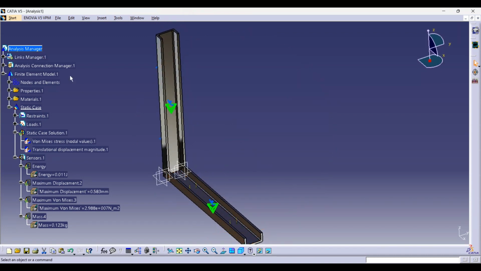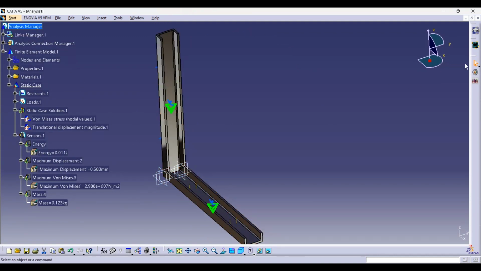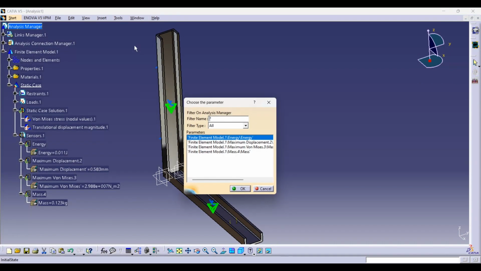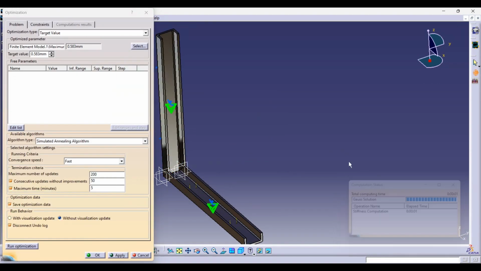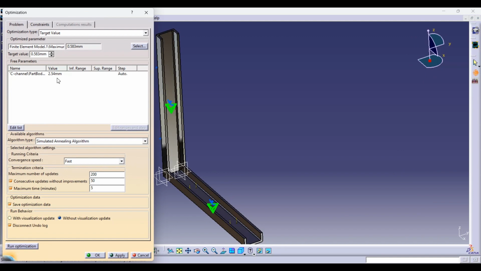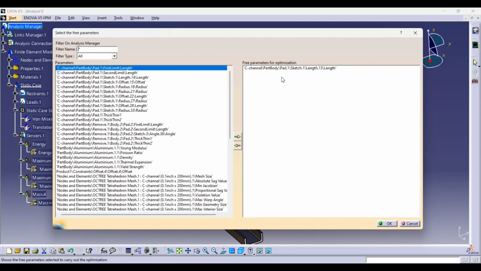If I want to change the optimization target, for example, I still want to have a target value and the maximum displacement, but this time the free parameters will not be the length 13 and 14 anymore, which is the thickness. I don't want that thickness anymore.